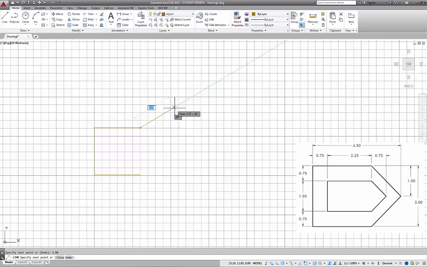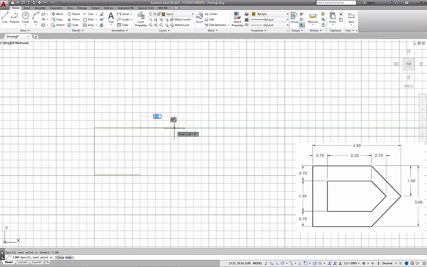So it's important to understand that you can stop and start lines and use the object snaps to help you, especially endpoints, midpoints and centers, for accuracy. But now we've got a problem. I need to create a diagonal line, but I don't know what angle it is because the drawing didn't tell me. However, based on my math skills of addition and subtraction, I subtract 3 inches from 4.5.